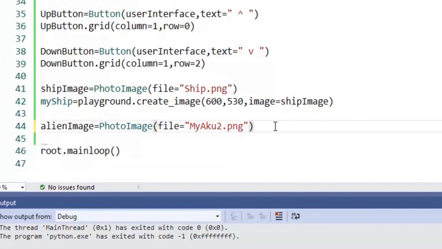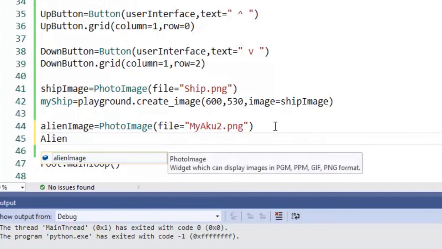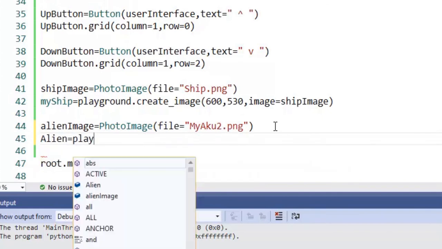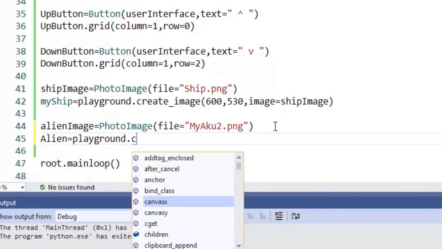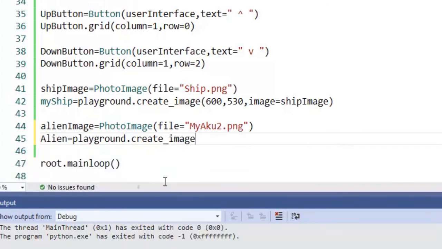and now we're going to place that image in there. So alien equals playground.create_image. You'll notice how we've got all of these things come up here. I can double click on that. Just makes it easier.